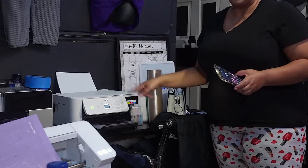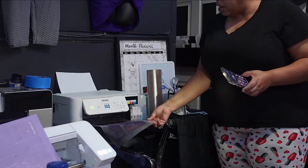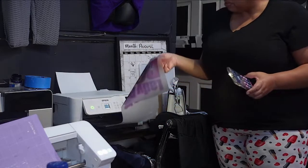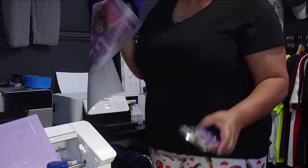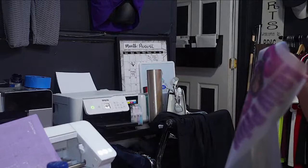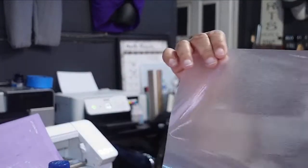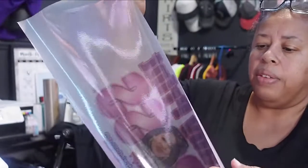I can hear that doop doop doop doop. That means that the tape I put on that thing sounds like it's come loose some from the other day. Let's see what we get. So that's the backside. That is the front side. So yeah, I can definitely tell that my blue is clogged.